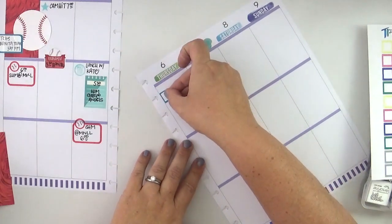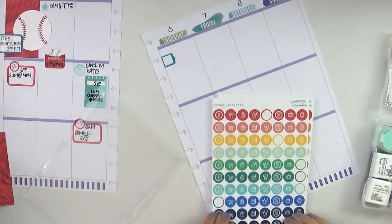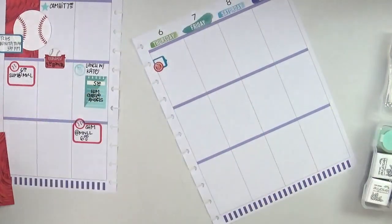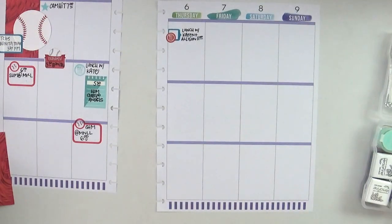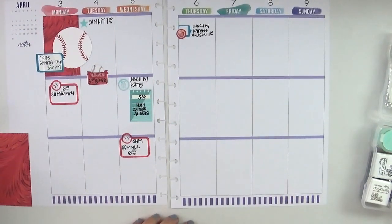So I'm just using this cute little, almost like an arrow sticker from the Planner Junkie. I love to use like an arrow sticker pointing towards an icon and then write my activity on that sticker, or combine the icon and the arrow sticker and then write next to it, like with it pointing to it. I think that's a really cute way to change it up a little bit and also keep things really super simple. It's often very, very easy to find an icon or an arrow sticker or stamp, and they're usually quite plentiful on a page because they're small and they're compact and you can usually fit a lot of them.